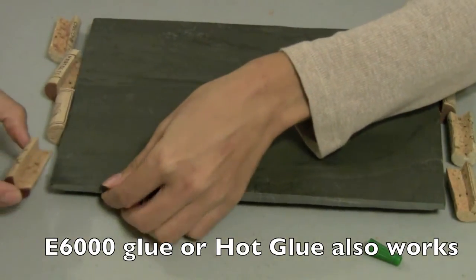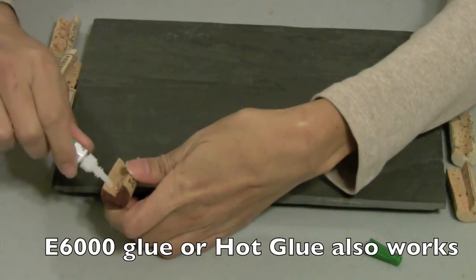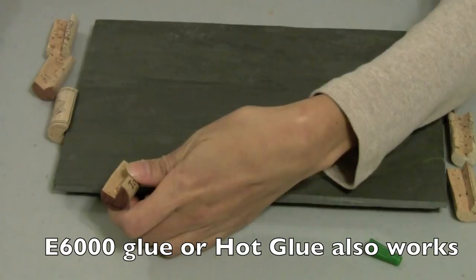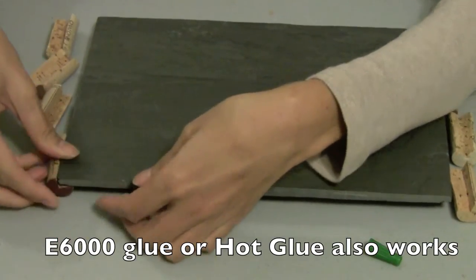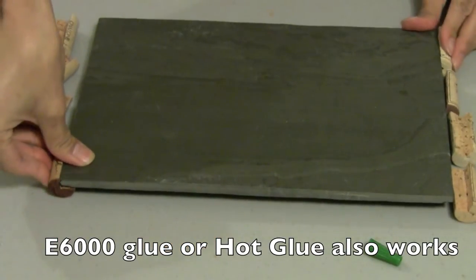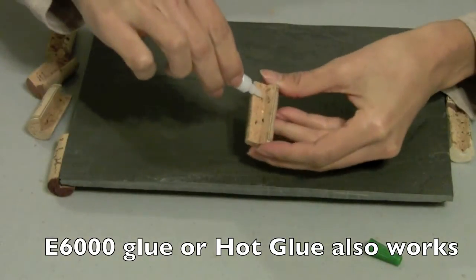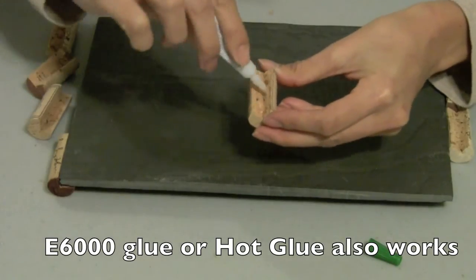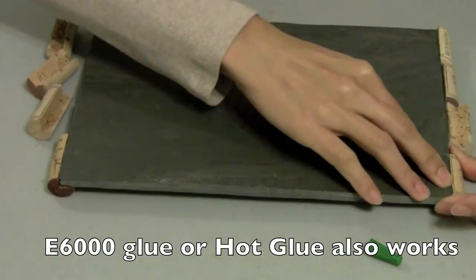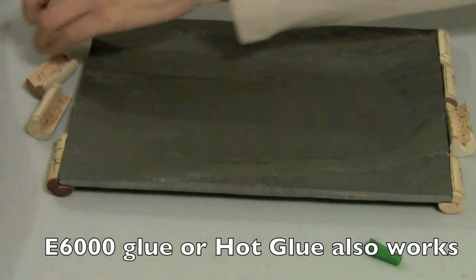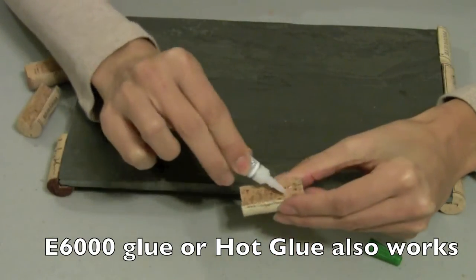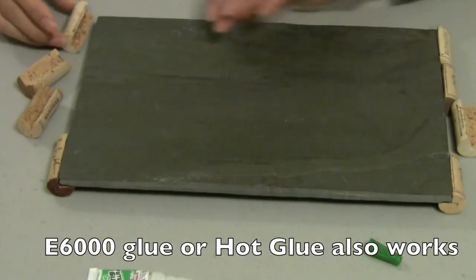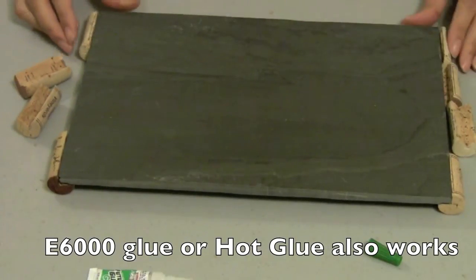Now I'll do the opposite corner. And I'm trying to do this in such a way that I'm going to keep my corks in place here. Just a little bit of super glue goes a long way. Put that in place. I'm doing the corners first and get that into place. And then I'll slide in the sides next.